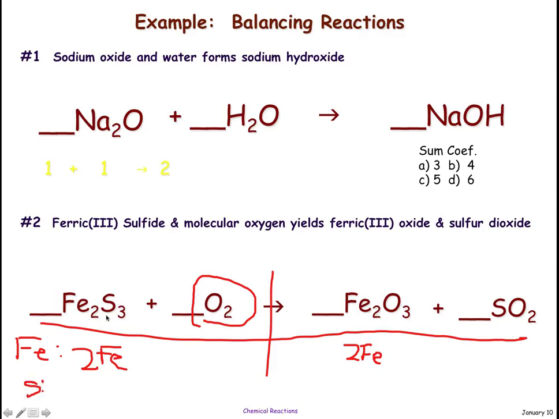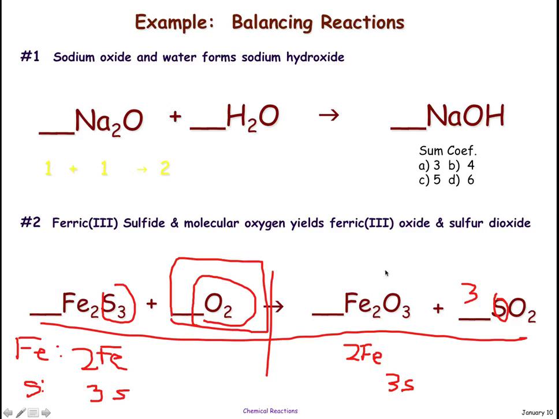And if you take a look, there are 3 here, and there is 1 here. When you don't see a number there, you can assume it's 1. So here it would be 3, here it would be 1, but we can make that 3 by putting a 3 right there. Now that's balanced in terms of sulfur. Now we can proceed and balance oxygen. And oxygen becomes fairly simple just because of this right here. You save that for last. You don't put a coefficient in front of that.